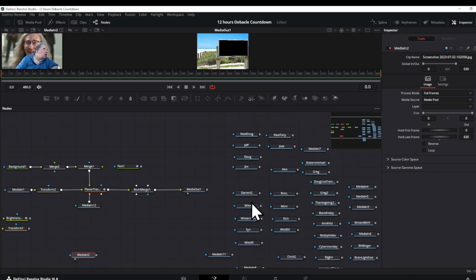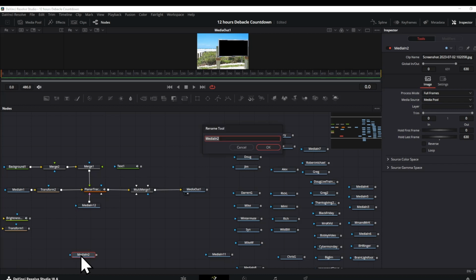New Tony. I know I've got a Wild, right there, Wild Bill. So chances are this is the same one. Okay, that's one I masked out. So we'll highlight that. We will F2. And this is going to be Bill and Data. We'll hit OK. That changes the name and we'll move it over here.